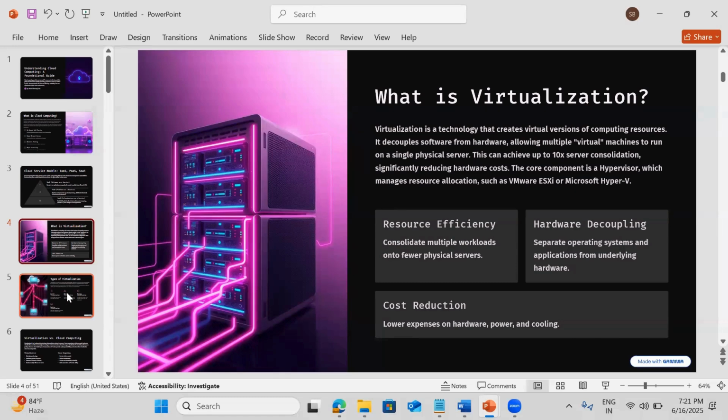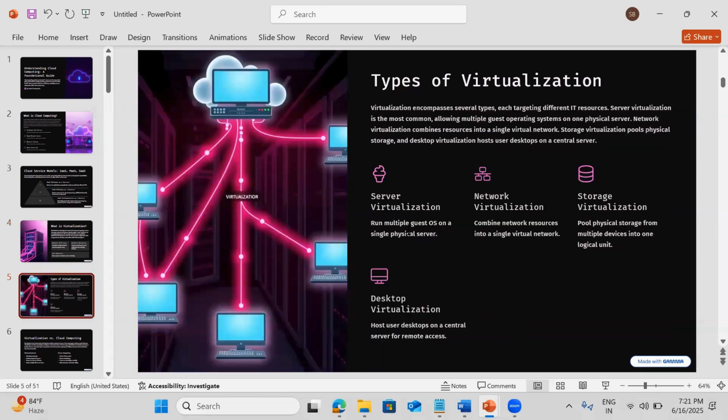We have different types of virtualization. Mainly we can call them server virtualization, network virtualization, storage virtualization, and desktop virtualization. Additionally, we can call application virtualization also. Among these, in the cloud, without our knowing, we are using all these types of virtualization.